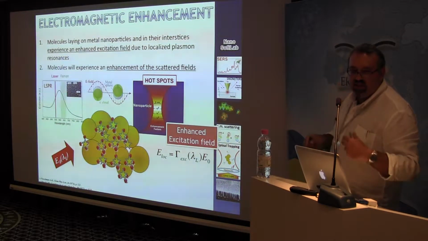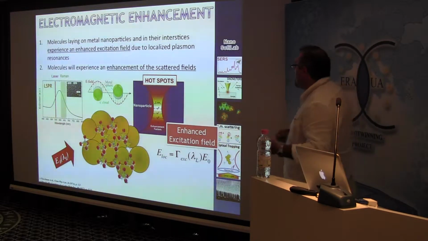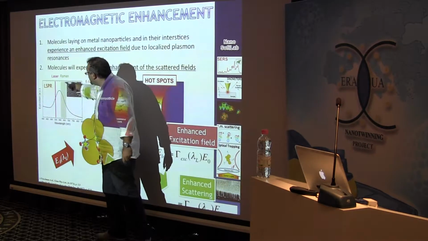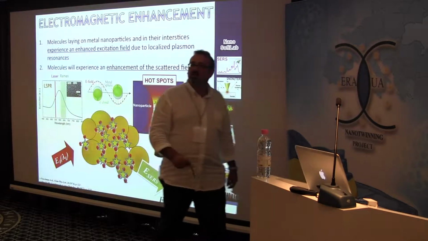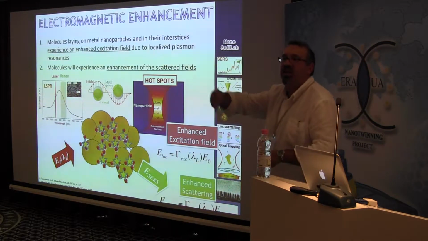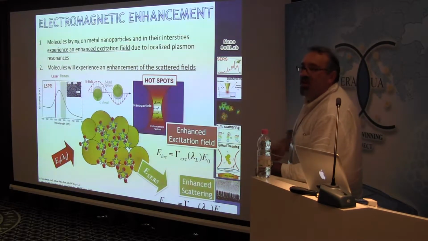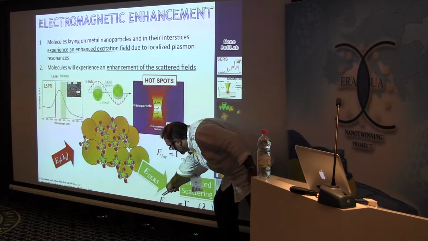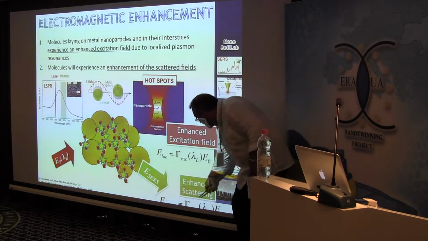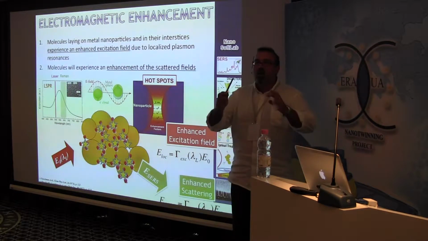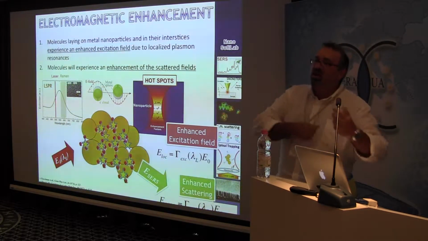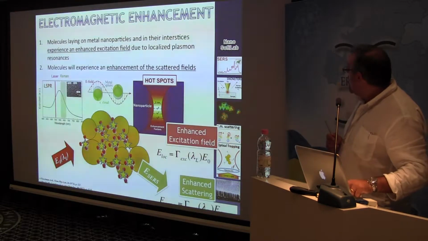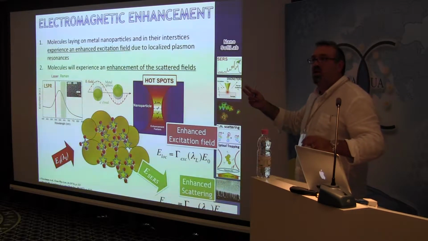But SERS is a scattering problem. It's a scattering process. So once the molecules scatter, if the energy of the scattered photons is again within the resonance bell, they will feel another enhancement process that will enhance the Raman field by another factor, gamma rad, with respect to the Raman dipole that we would have in absence of the nanoantennas. So, at the end of the game, we have a twofold increase.